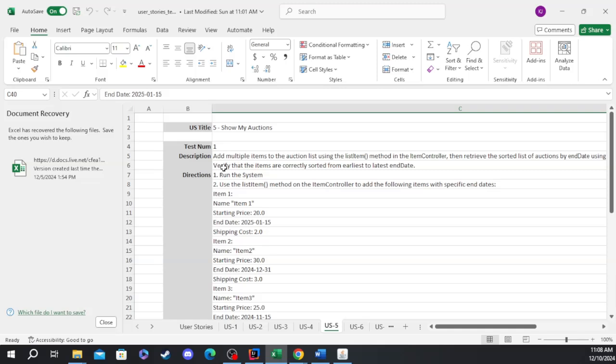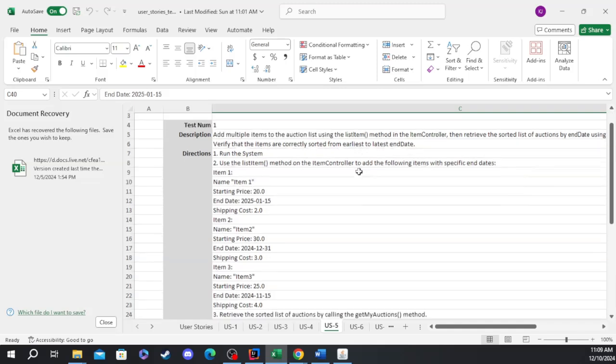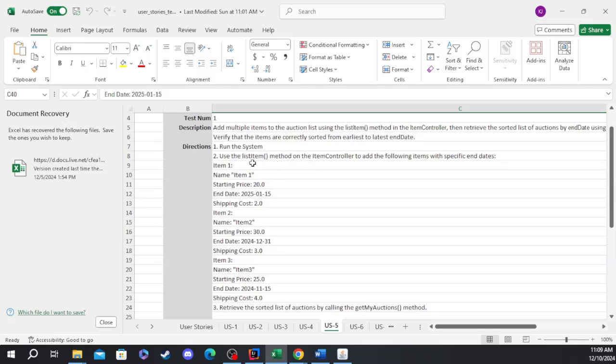And what we need to do is verify that the items are correctly sorted from the earliest to latest date. So we run the system, use the list item method in the item controller to add the following items with specific end dates, where we have 3 items named item 1, item 2, and item 3.